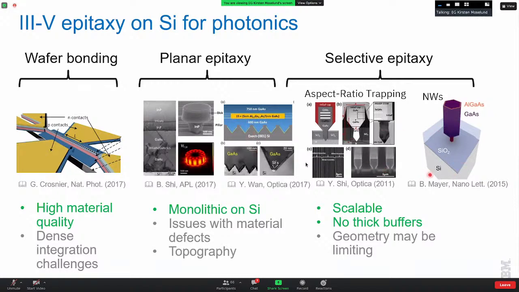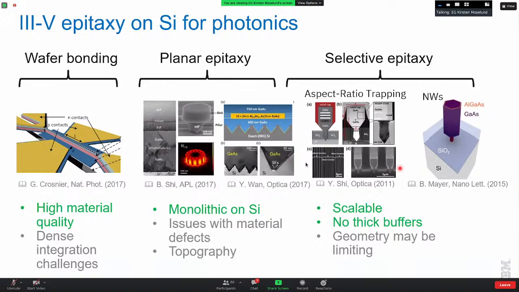For this reason, there are a lot of people working on selective epitaxy techniques. There's aspect ratio trapping, or ART, which has become very popular, where you grow your III-V material within these trenches. You will get dislocations because of the lattice mismatch, but you rely on these defects terminating on the sidewalls of the trenches. And eventually you go out here and you can have very high material quality. If you combine it with CMP and different regrowth techniques, you can also get quantum wells, like in this case. And there are different additions to this technique, so you can really tune it very well.